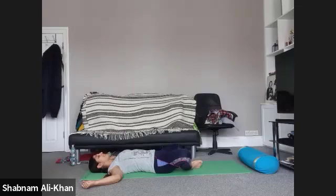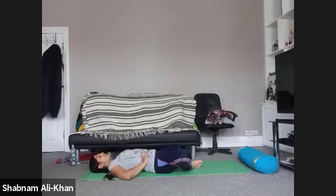Just bring your awareness to the legs and the feet now. Just noticing the knees. If there's any pain, just come out of it. Just adjust. Just coming back towards the ribs. This time as you breathe in, just bring that focus to the back of the body as well. So feel that breath all the way around the ribs as well. You can take the hands there if you like.